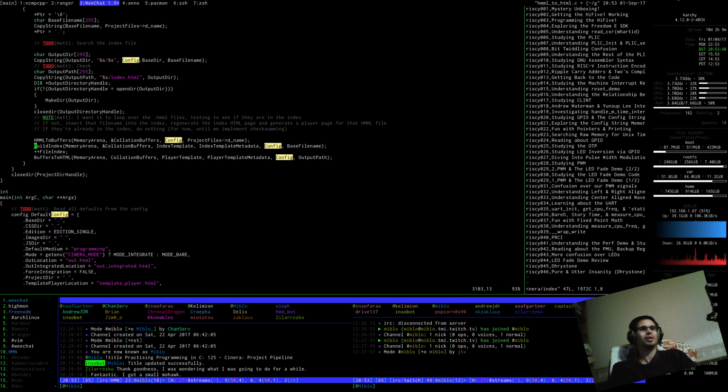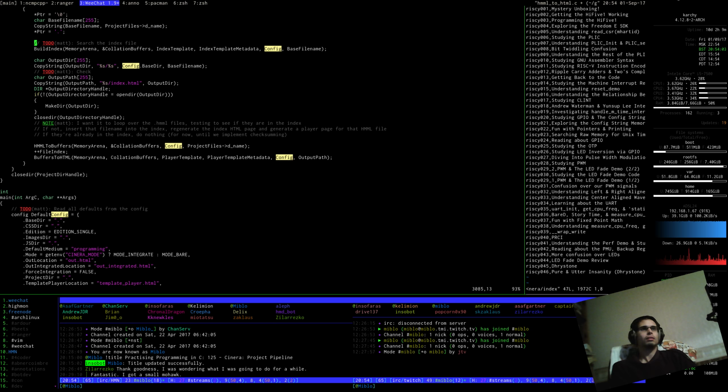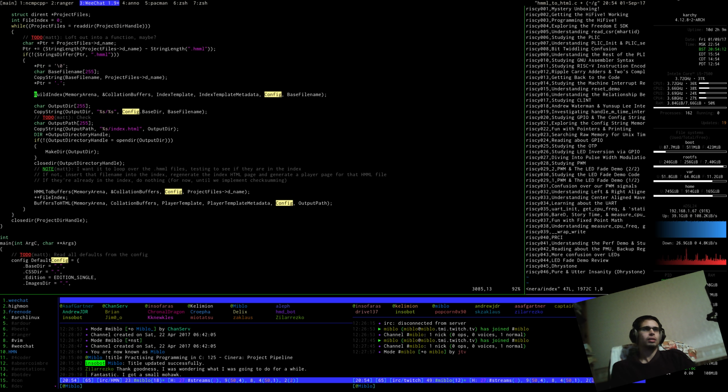Okay, so I could be going completely insane here. We could build index up here. And also build index is not really exactly what it's doing, is it? Again, this is like refreshing the index. Because essentially it's searching it, and if there's something to do, then it does it. Otherwise it doesn't.